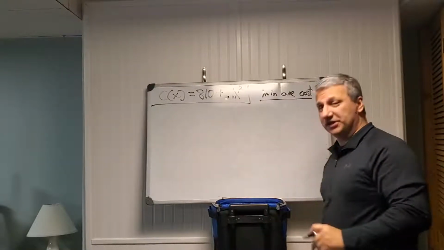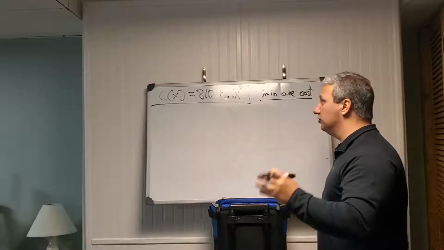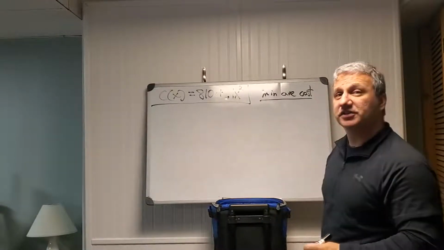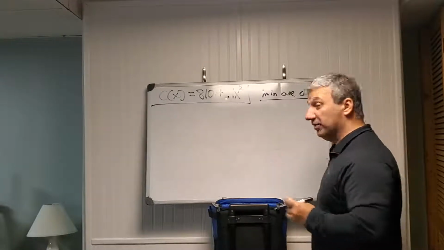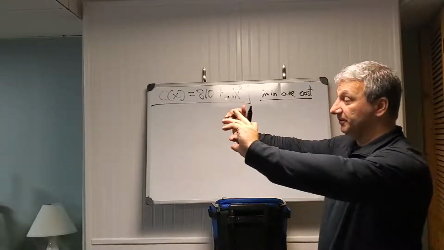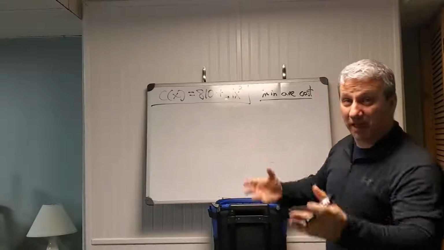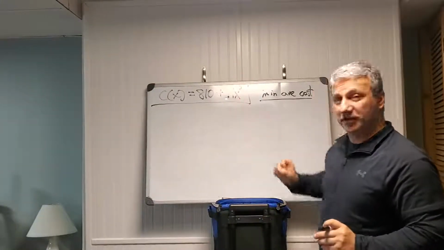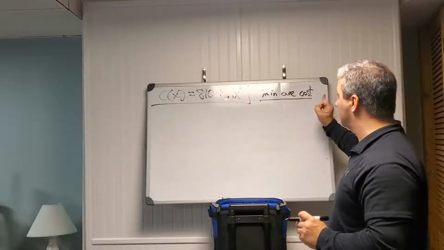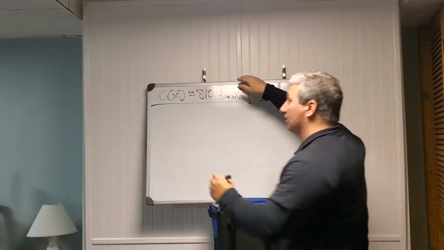This is important. You can't go too blindly too fast. Where I see people always have the problem is they just go, ooh, minimums, derivative equal to 0, blah, blah, blah. True, but you're not reading. That's the cost function. This is the minimum average cost. So you need the average cost function.